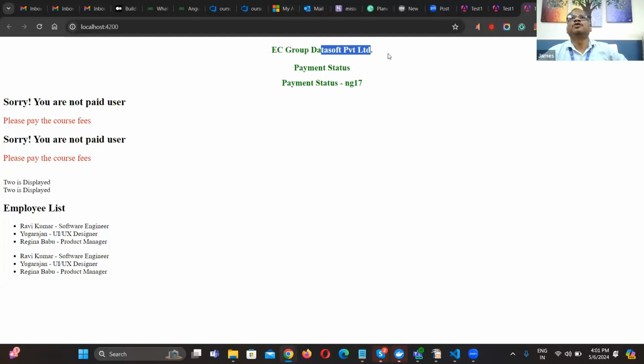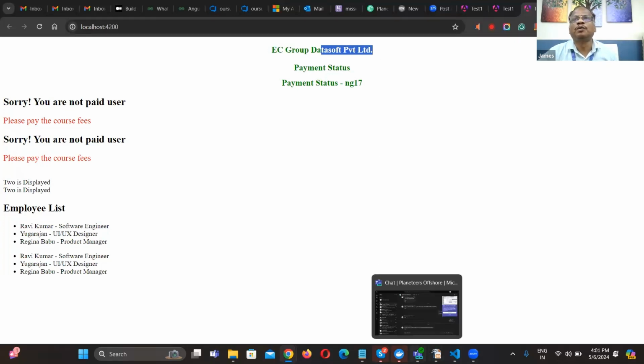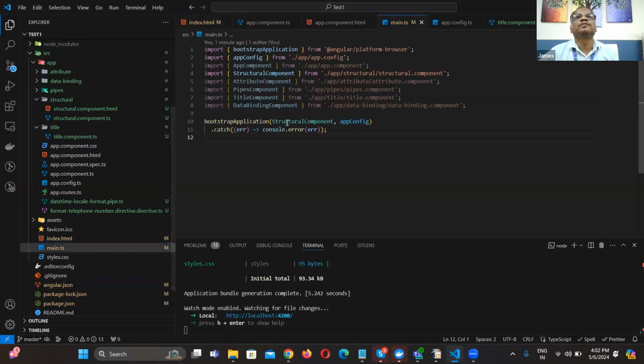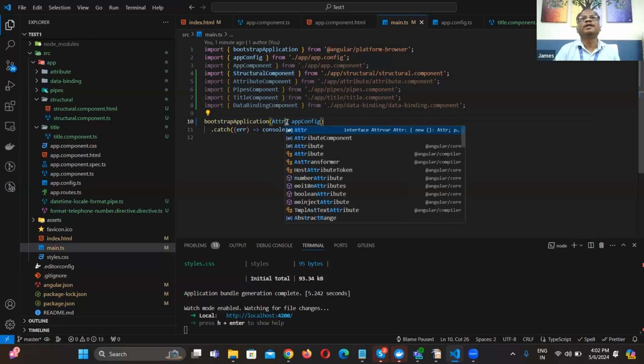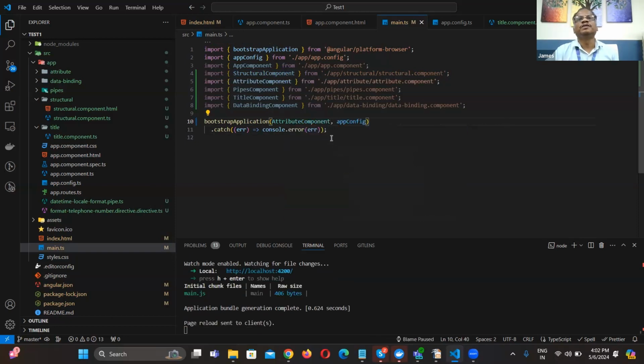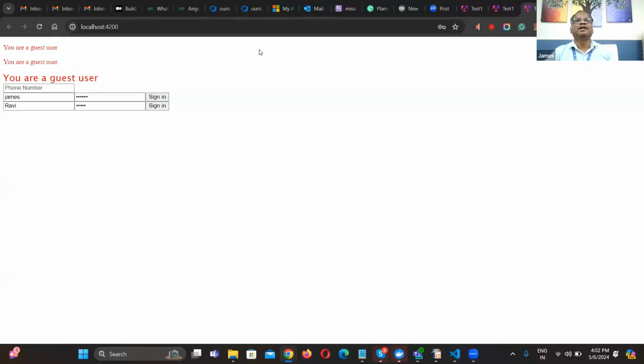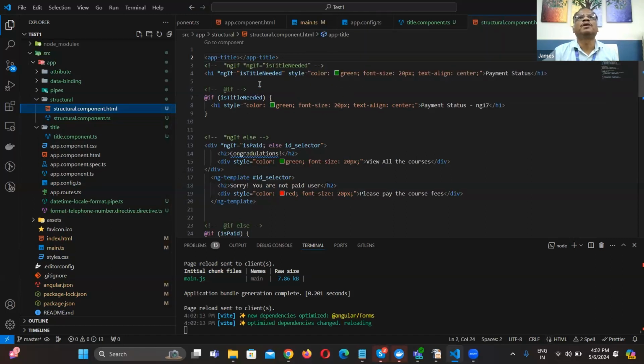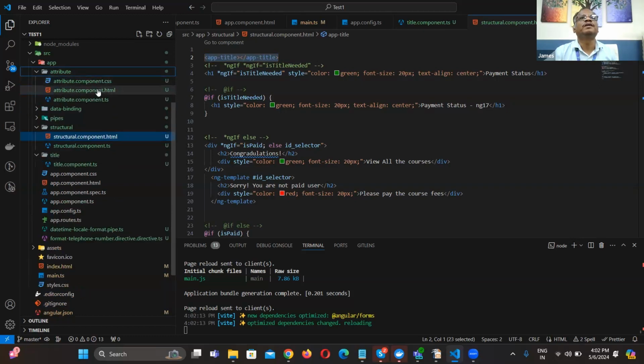Okay, see here the ESV group data are available here. Now go to the attribute page. The attribute component, first, the header won't be available. So here the attribute component is going to load, but the header is not available. What I am going to do is, in the structural component, I just copy the component calling, this app title, right? Just copy it and add it into the attribute component.